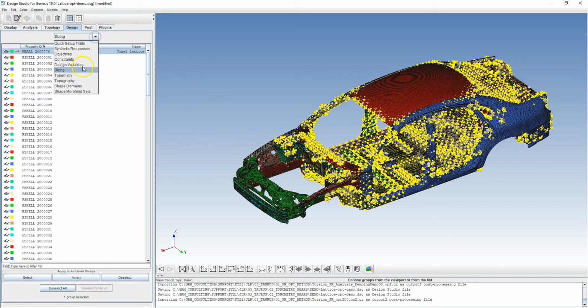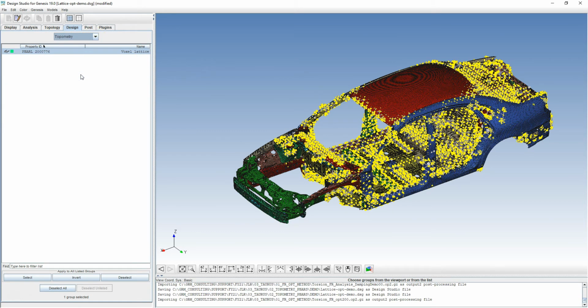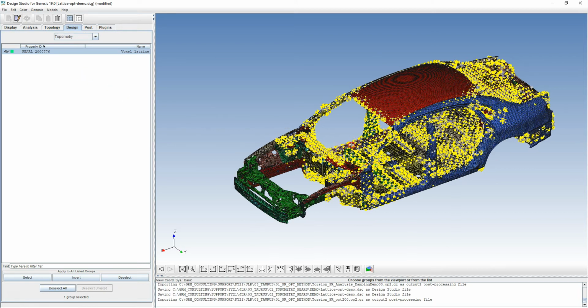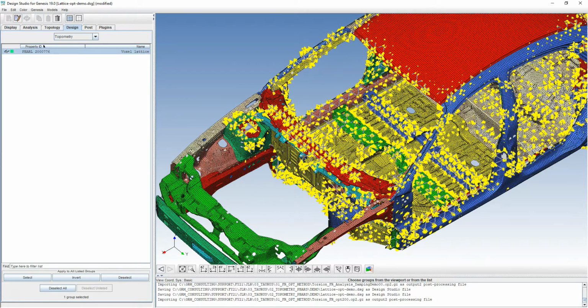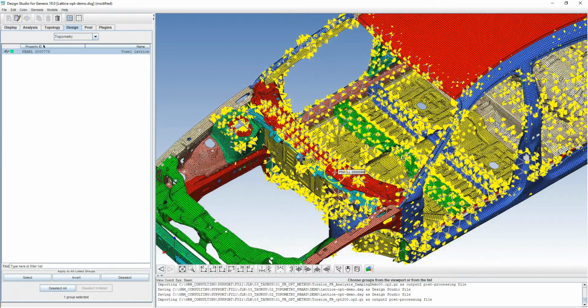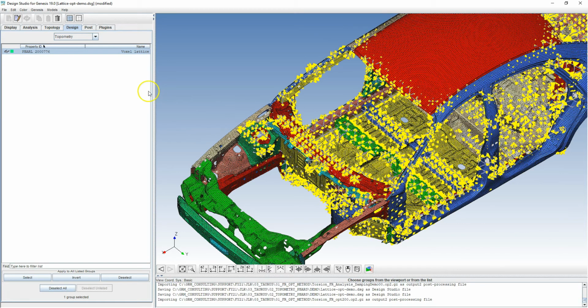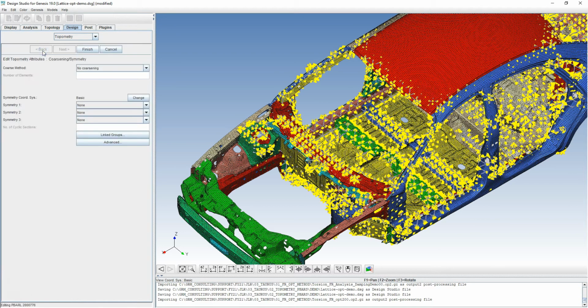Next we want to activate topometry. Internally that is going to divide the model into one property per element, making the design freedom much greater, so we can see where it needs to change the design. The way the topometry interface in Design Studio works is that once you enter it, any property that has already been defined with sizing will be available here to add the option of topometry. So you can see this is our PBAR, so I'm going to add that.